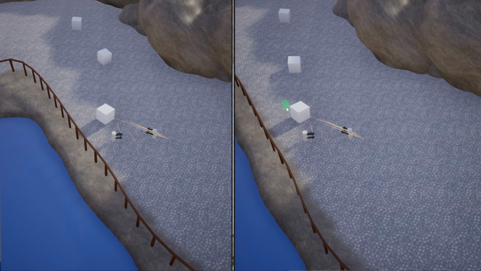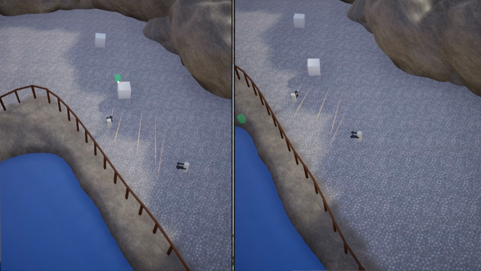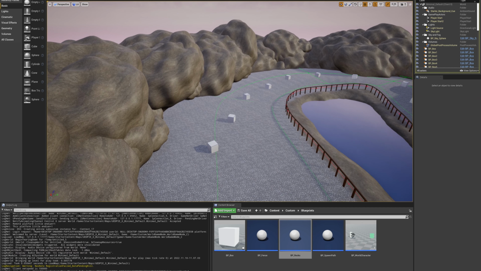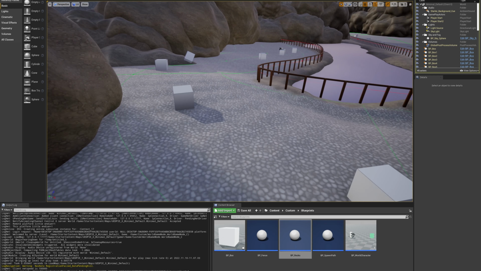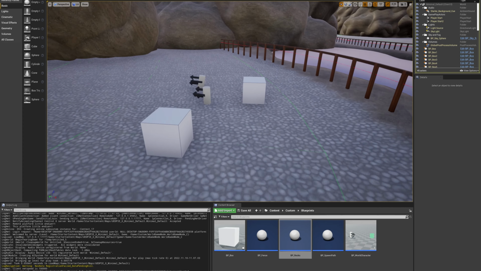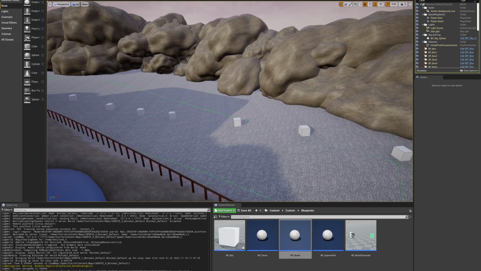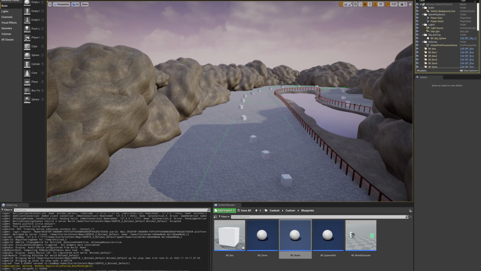Sometimes events are evoked on the server and replicated across all clients. For example, when the boxes spawn in the level, the boxes are only spawned on the server, then replicated so that all clients can see them. Since the box is owned by the server, the clients cannot directly interact with it, but the clients can indirectly interact with it through the server. The server always maintains authority over the state of the game.